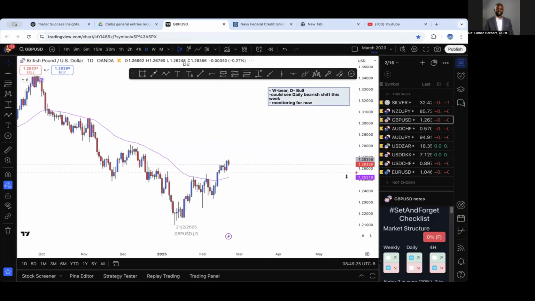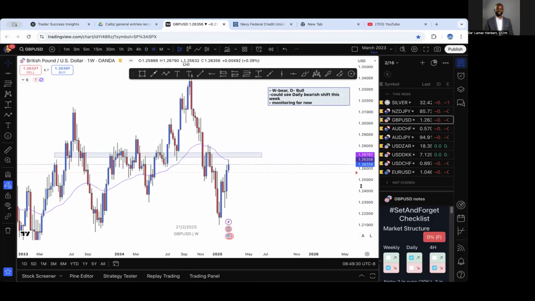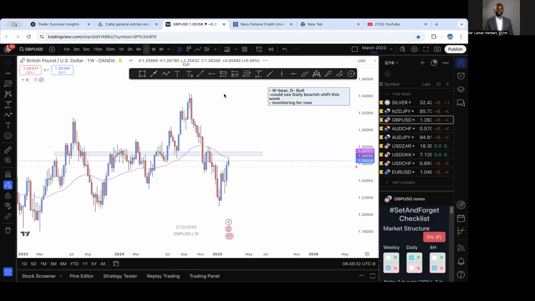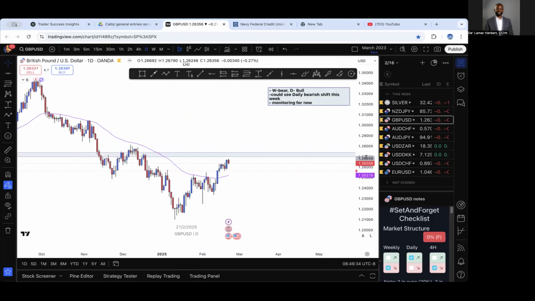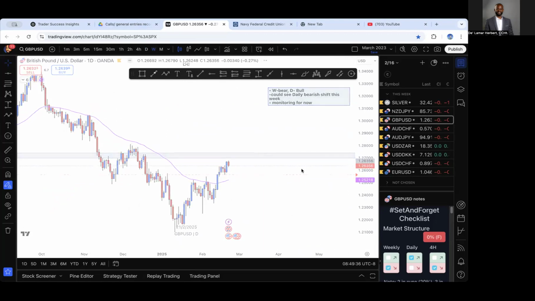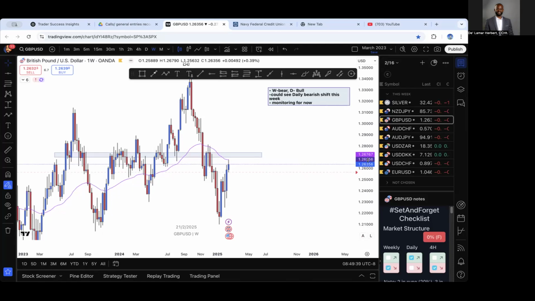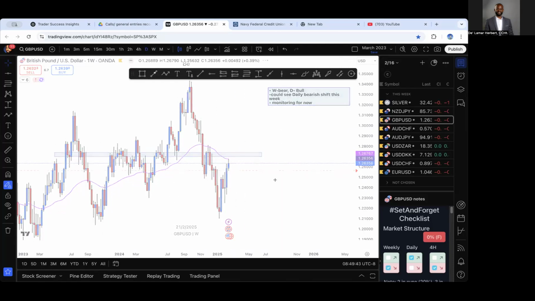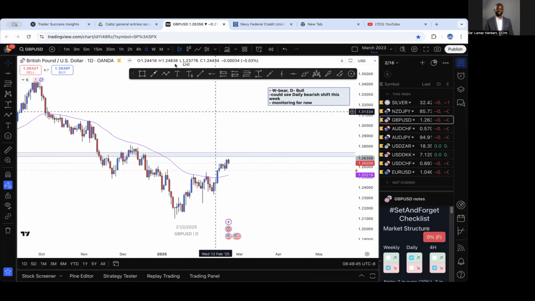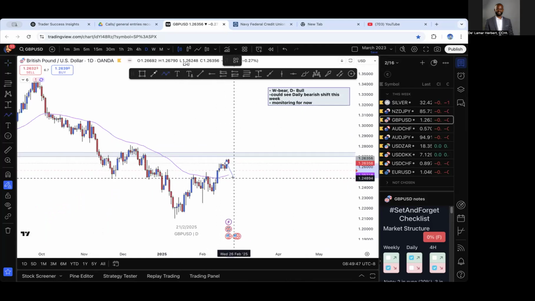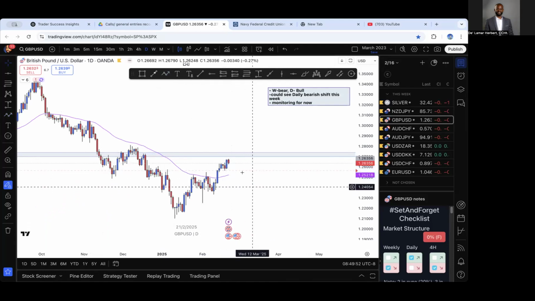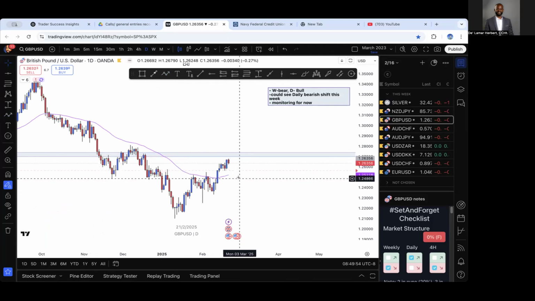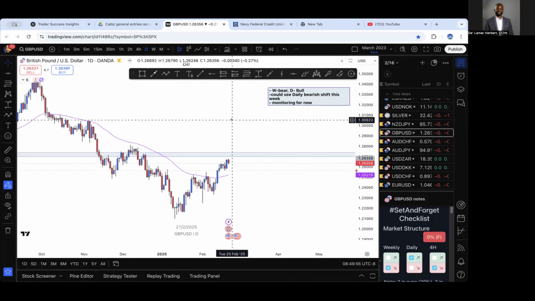All right, GBP USD. Technically, weekly is bearish. Daily is bullish, not in sync, but price right now is on its way to the AOI. Could we do a little small shift here, and will it make sense to take sells? Absolutely, because price is next to that AOI, and that shift can happen in a few days. So we'll just say this week. Just keep an eye on it.